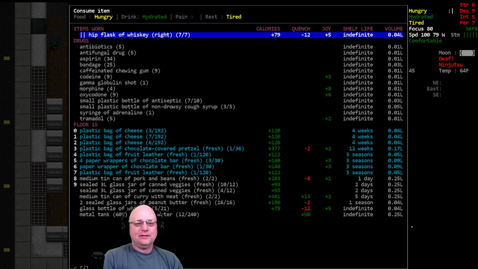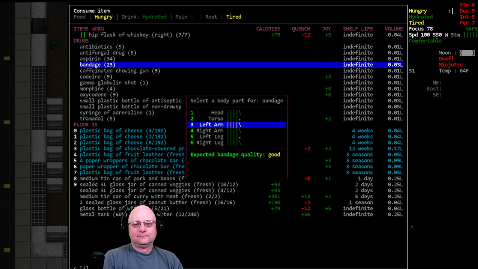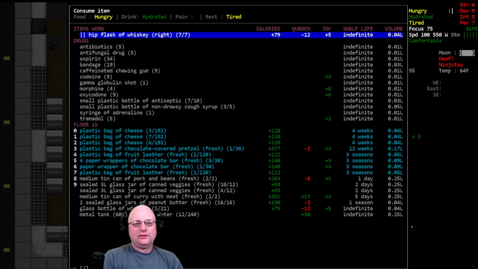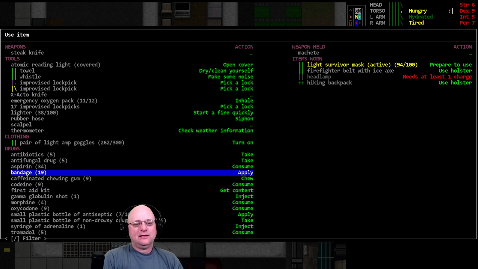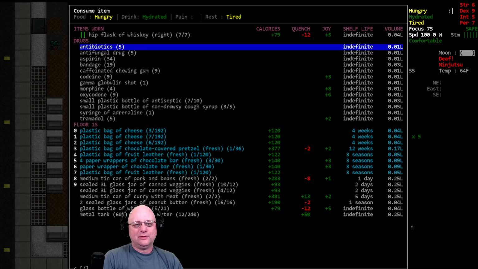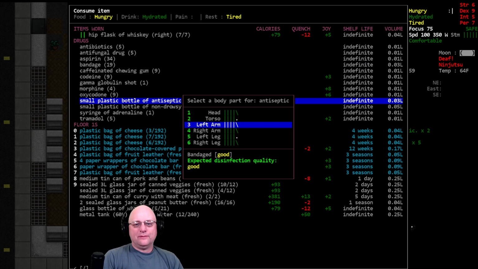We woke up. Let's eat some bandages before I forget again. And again, for anybody that hasn't caught my earlier mentions, make sure you use the consume menu, the eat menu, to take your bandages and your antiseptic. It's way faster than hitting A to activate and then trying to scroll down and pick it, and then having to scroll and pick it again, scroll and pick it again. That's really irritating. Just hit the E menu and it'll stay on the option, so you can really quickly just roll right through them. Not have to worry about it.